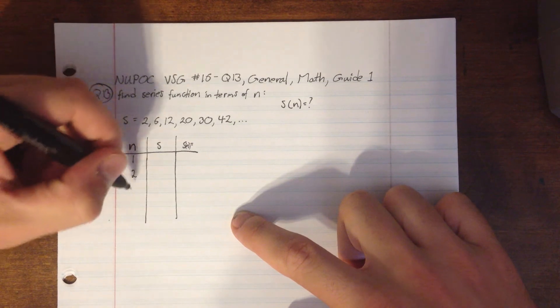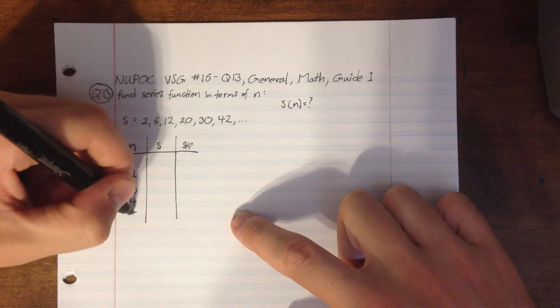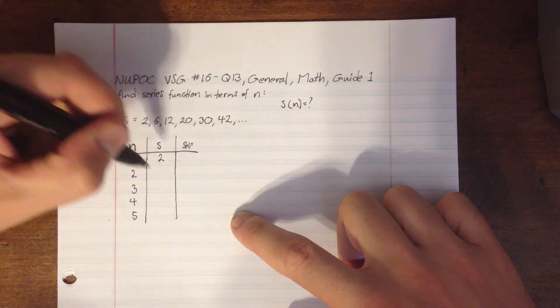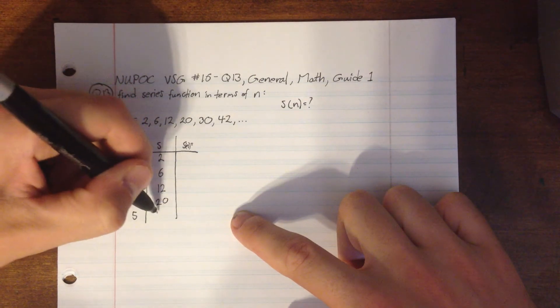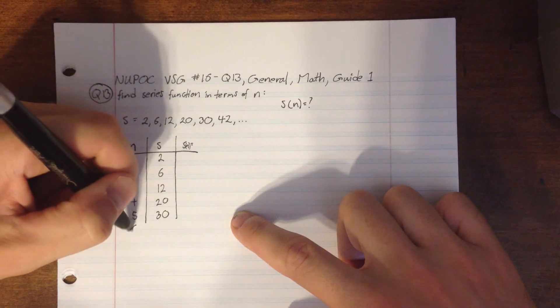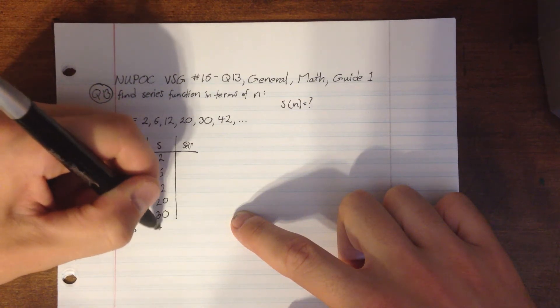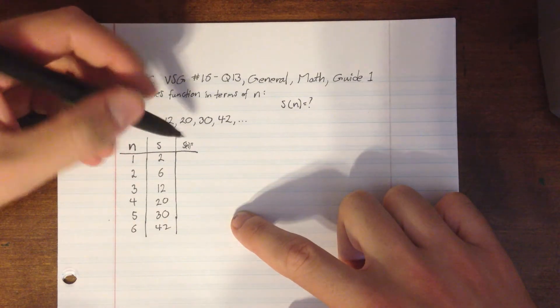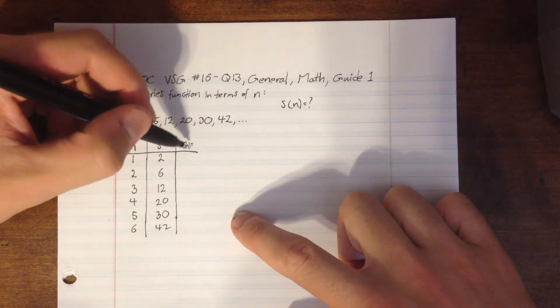But let's choose 1 because that's pretty common and it actually conveniently solves this series fairly quickly. All right, so let's say n equals 1, 2, 3, 4, 5, etc. So s here, n equals 1 is 2, and then 6, 12, 20, 30. Let's just go all the way: 6 and 42. So let's just say s equals s in terms of n.